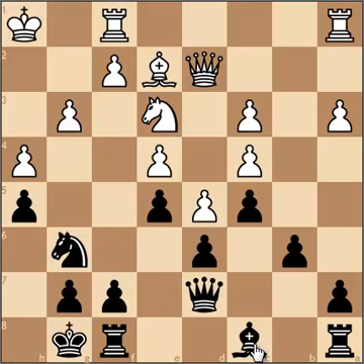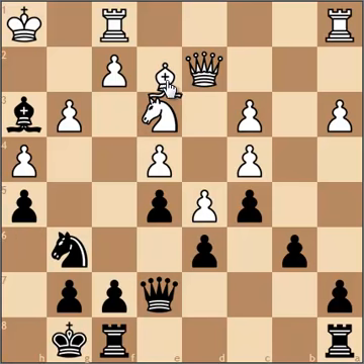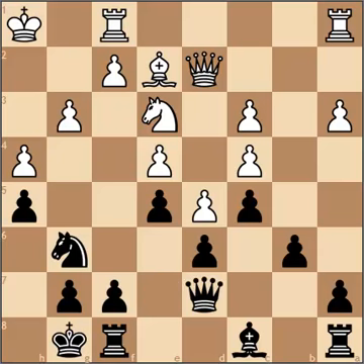Yeah, I don't know, maybe I should have developed the bishop right away. That could have made sense. But now this pawn here is hanging, which I didn't even see. But because the queen went to d7, it is a big enough threat. So he takes his outpost with knight to f5.